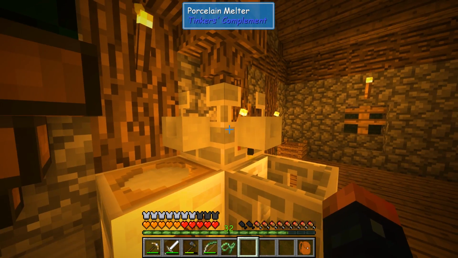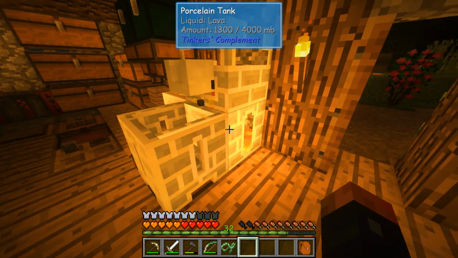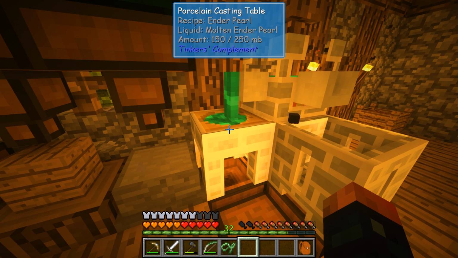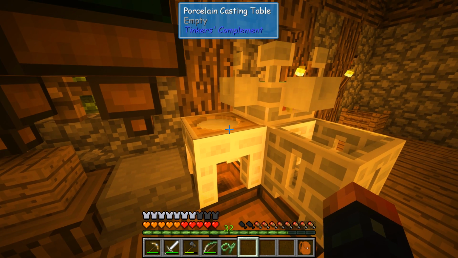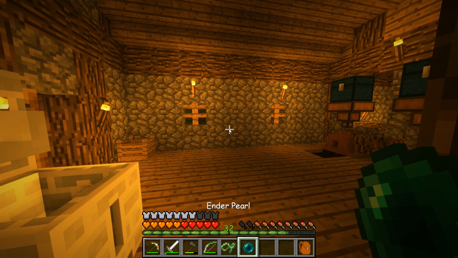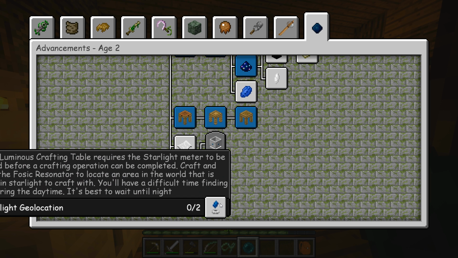We only need 1. And it looks like it goes pretty fast with the porcelain tank down here. As you can see, we have ender pearl, and look at this. Should generate 1 ender pearl. Perfect. So nice. Okay. I'm trying to figure out this right here. I wonder what I need to actually get this to complete. That is the question.